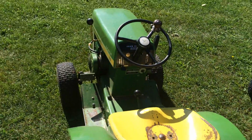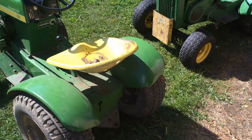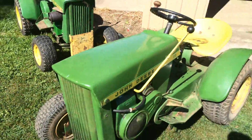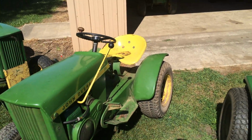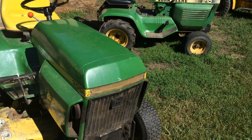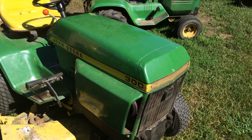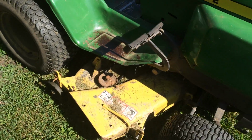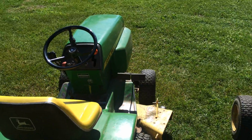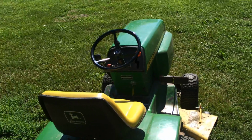This is our 67 110 hydraulic lift that we've had for a little while. It mainly just sits. I get it out and run it once in a while, but everything works on it fine. The lift works good. It does leak a little bit, but this is our 77 300. I mow every week with it. It's got a really nice mower deck underneath it, and really all I do is just change oil and put gas in it. It's been a really good tractor. Haven't had to do much to it.